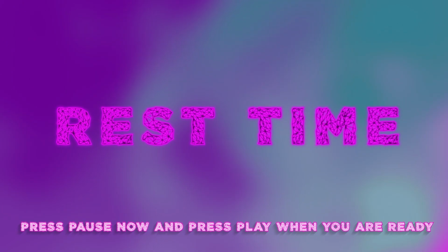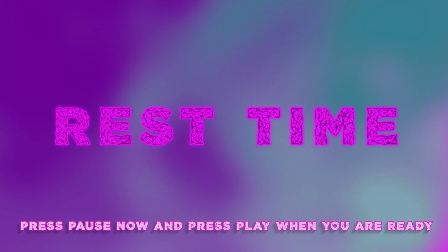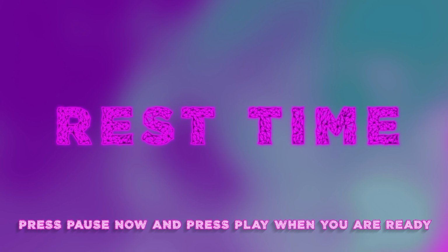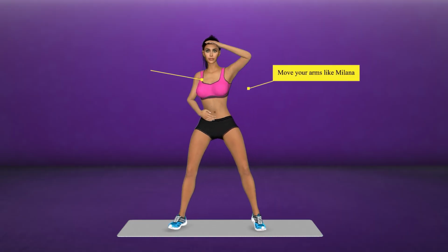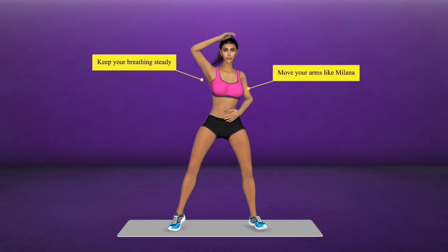Rest time. Press pause. Start when you are ready. Move your arms like Milana. Keep your breathing steady.